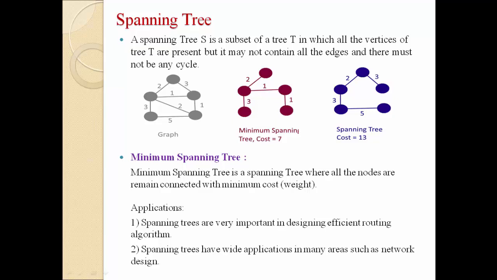Second one is, spanning trees have wide application in many areas such as network design. When we design the network of any organization, suppose at that time we have to design the network which has the lowest cost, right? So when we design a network, at that time we have to find the minimum spanning tree so that we can reduce the overall cost of any network. This is the application of minimum spanning tree in our computer field.